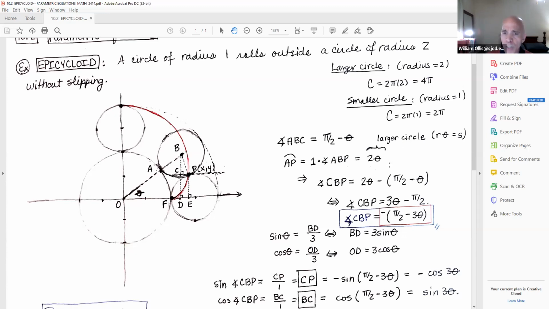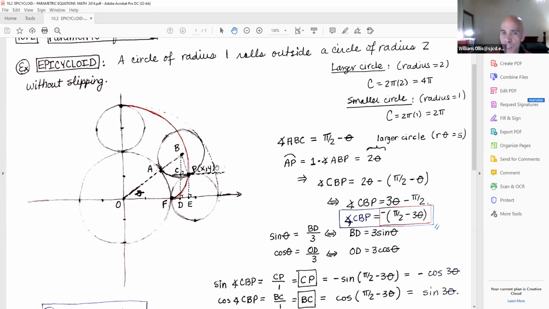So when you look at this and you think, okay, well, this gives us a way to look at this arc and angle ABP. So angle ABP right here. And now if we notice, this is going to give us the other angle that we need, angle CBP. So when we look at this, we take this angle, ABP, and we subtract the complement right here to get the smaller angle. So when we get this part right here, it's like, that's just like a gift.